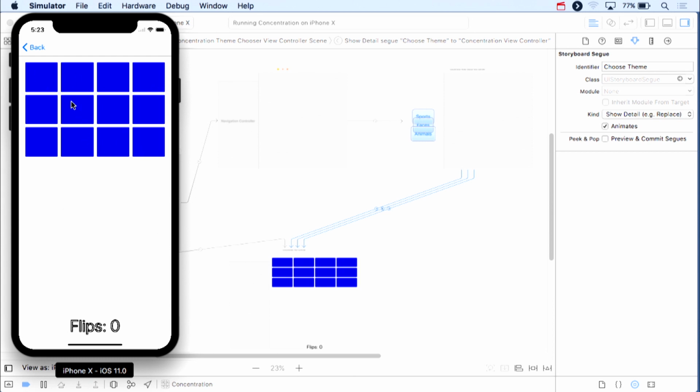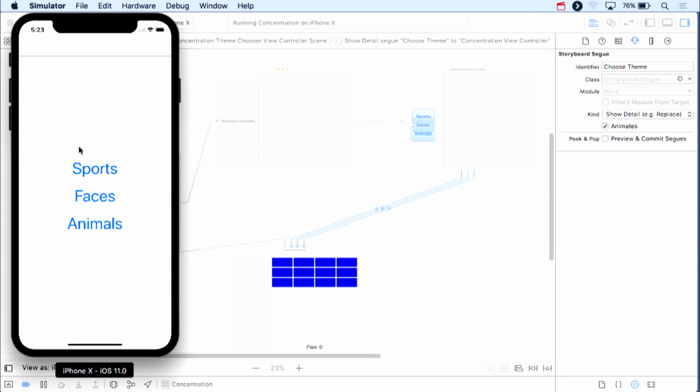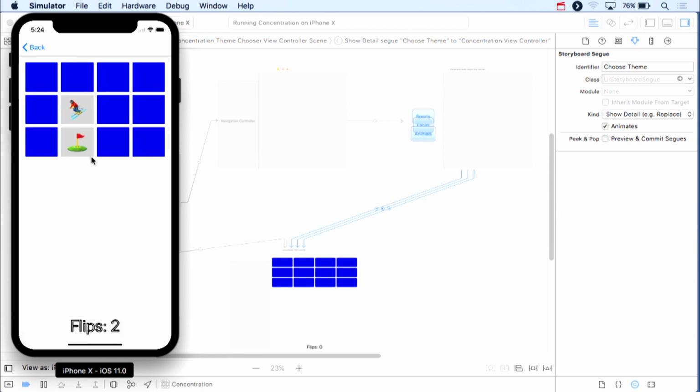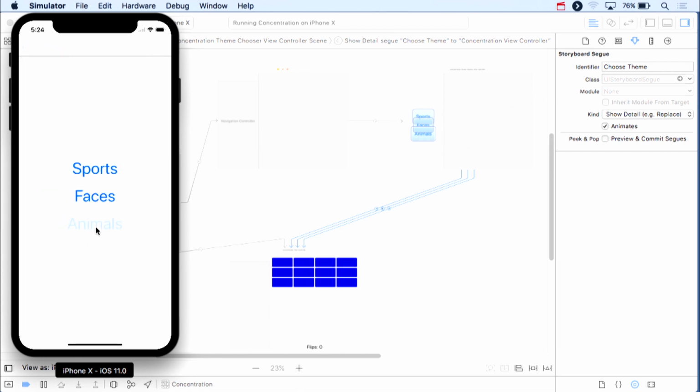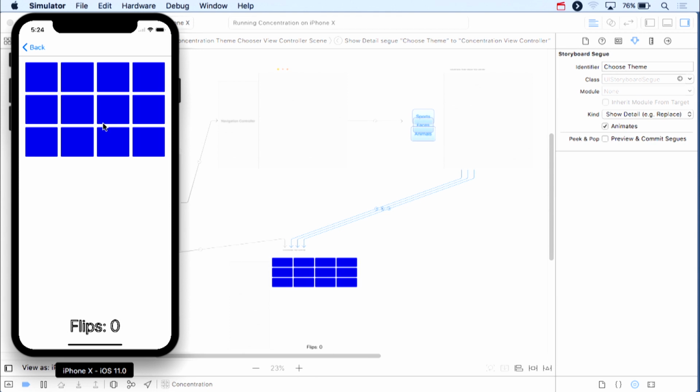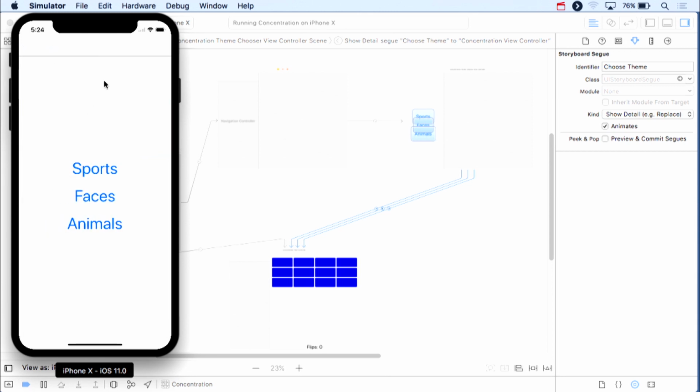But here's our UI appearing here. One thing interesting to notice here, it didn't come up showing the themes. It came up showing a game with the default theme. Now I can go back and choose a theme, and it worked. But interestingly, when it first comes up, it comes up with this default theme. And that's just a decision they made. Some apps want this, some apps don't. I guess Apple figured this is the most common one. In our example, we don't want that. We would want it coming up with this, right? So if we have time in our demo, we'll fix that.